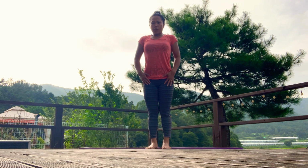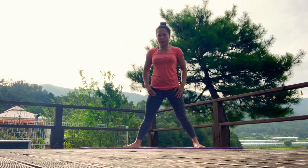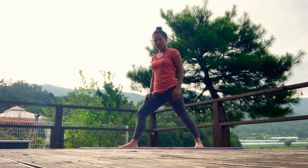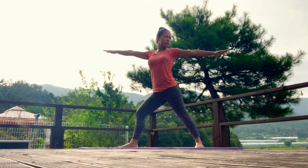From this position, give me a warrior two. So, that back foot, depending on which way you are, they are in a T intersect, but farther apart. Here's my warrior two. Just think about, from the front part to the back, if somebody was looking at you, they wouldn't be able to see this way. So you're just directly in a straight line.